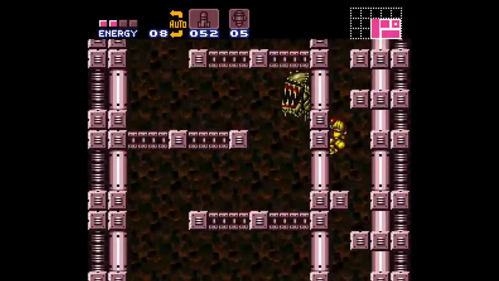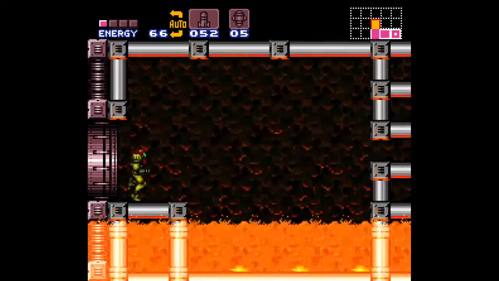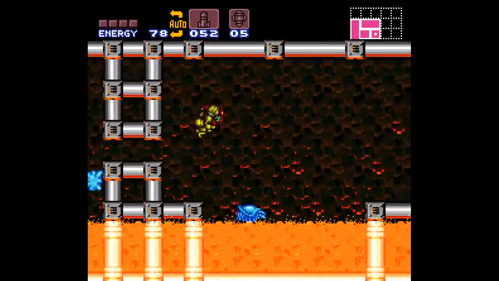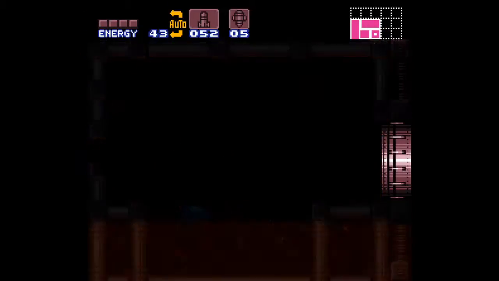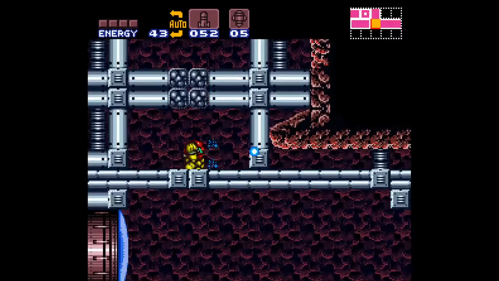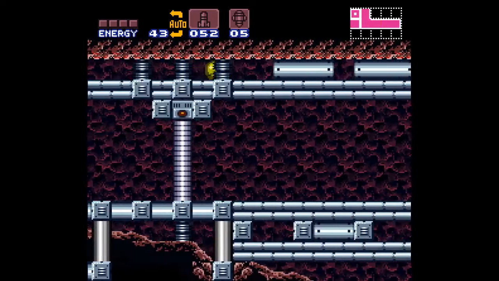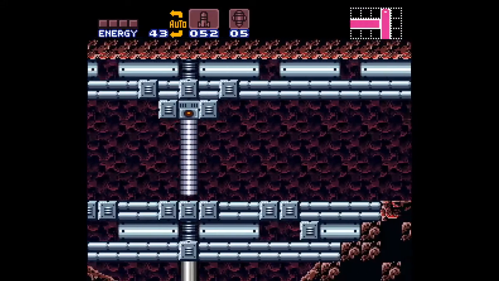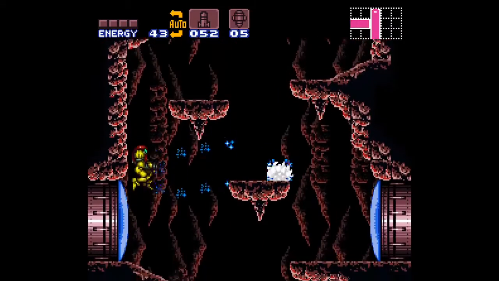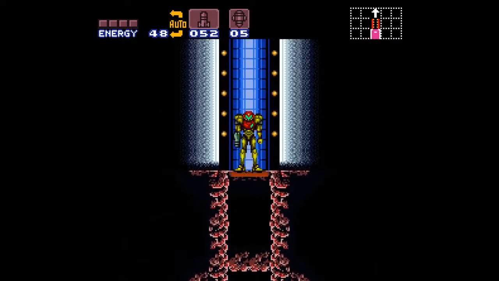Spin, Samus. That's gonna be close. You might reload that. Nope, we're good. We made it. Sloppy as that was, we made it. I don't think that guy would have killed us right there, but it might have been close. I don't remember how much damage some of these things do. Okay, ice beam. Alright, let's go fight Kraid.